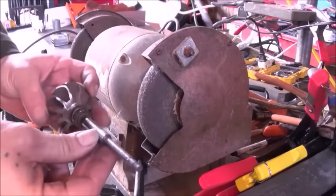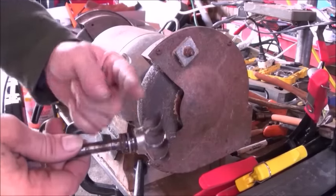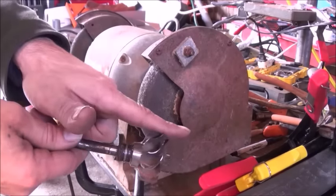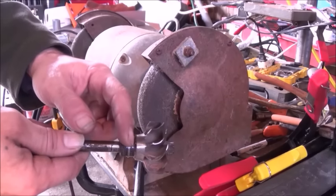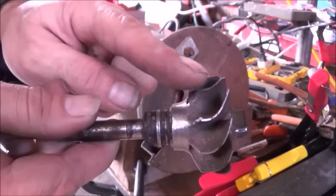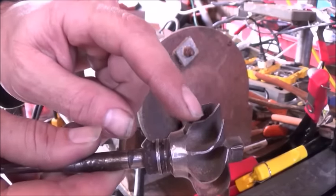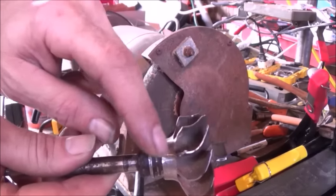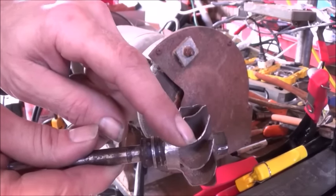I'm working on the actual drive propeller. The drive propeller itself is designed to be driven with a force aiming this direction, not coming straight on like our engine is going to be. So it had a much longer set of paddles, and I'm taking this bench grinder and grinding it back to where the end of the paddle is — right where the end of the curvature happens and starts going downhill. I'm going to bring that right up to that point.